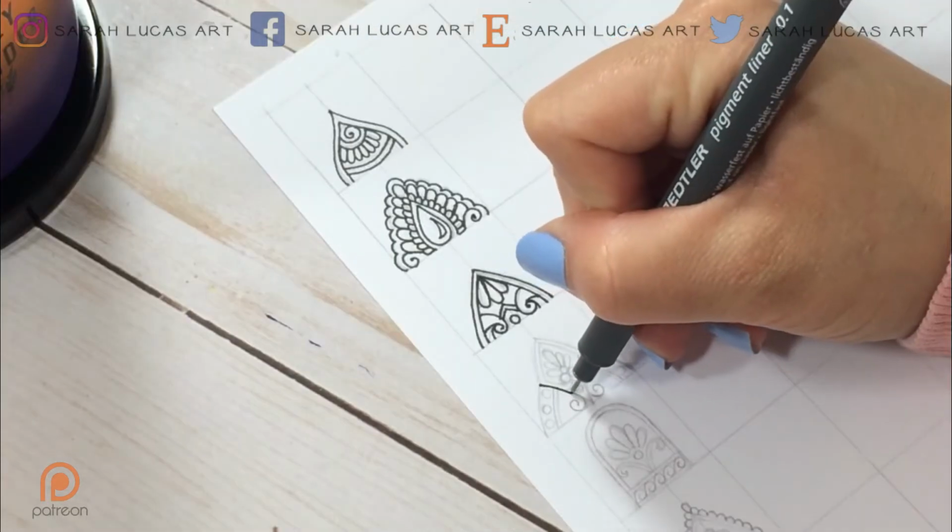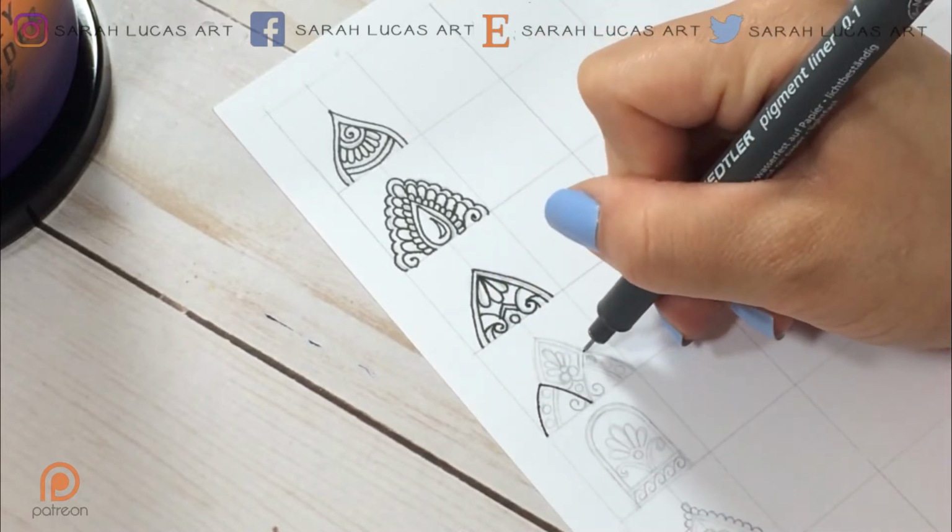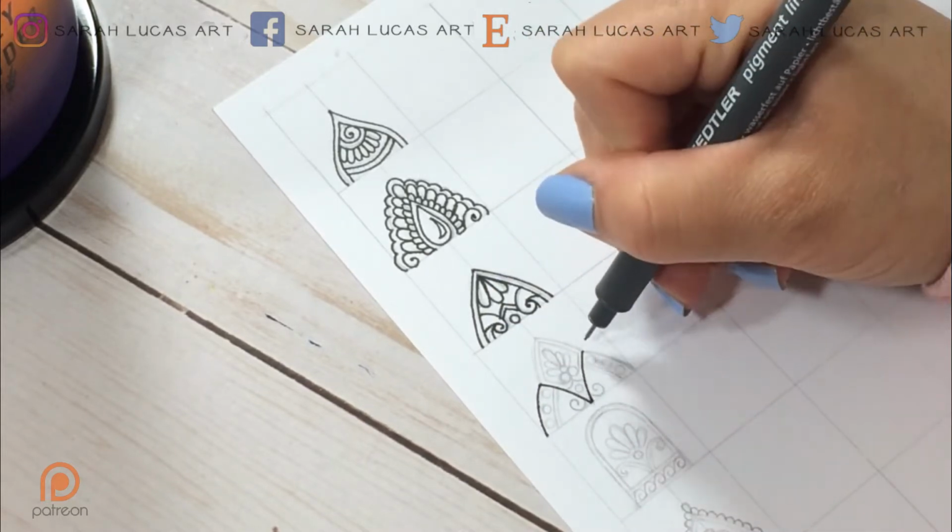For the fourth design, this one is a little bit tricky because it has 3 designs in one. So the first thing that I'm going to do is I'm going to outline the whole shape first, just the shape.